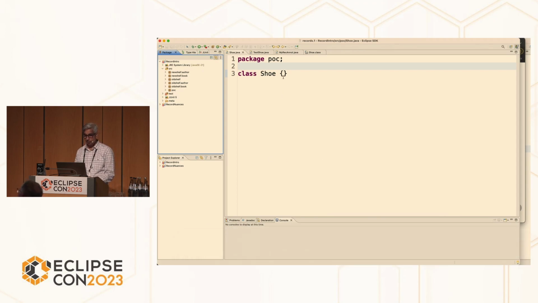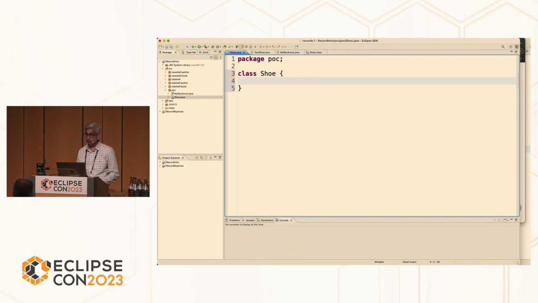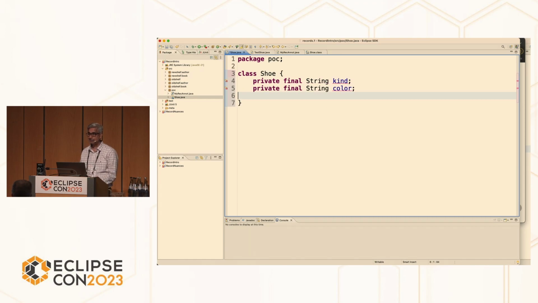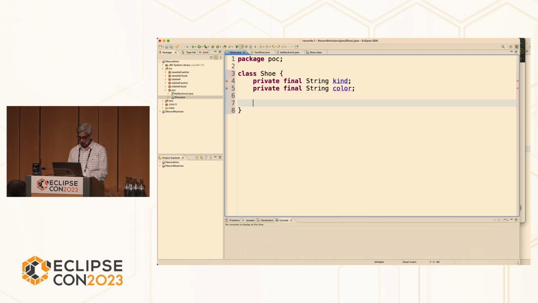So let's say we have a class Shoe, and we wanted to create a constant class, because records are all about constant classes. So if we have to do this with a shoe, we of course create the private final fields, and then we have the constructor.